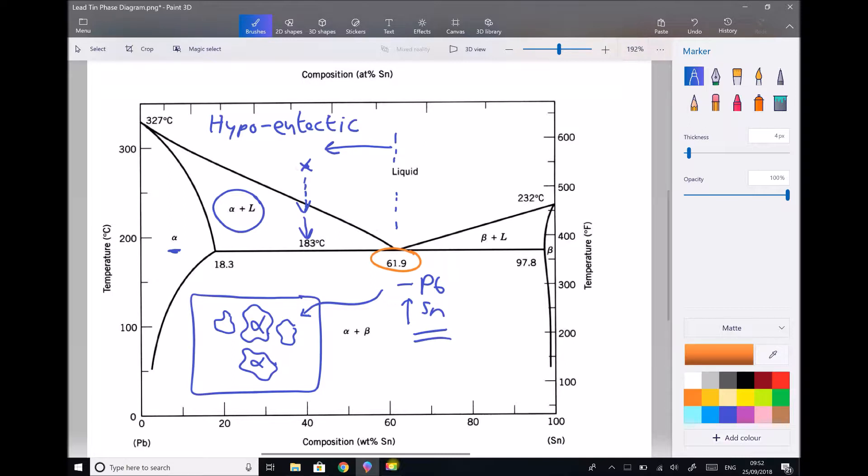Now here's the important thing, if you recall from the previous example, when the eutectic begins to form, we form in layers, so within the rest of the region, we're going to get layers of alpha and beta.